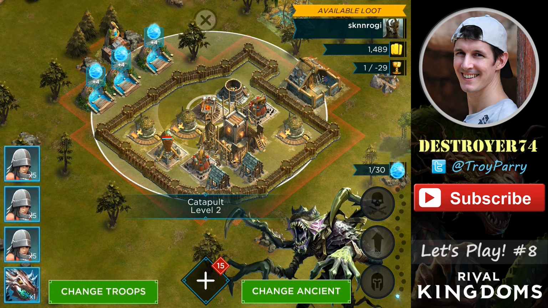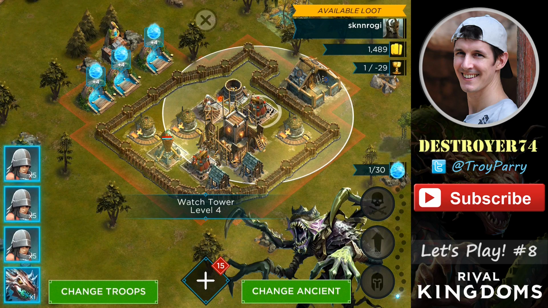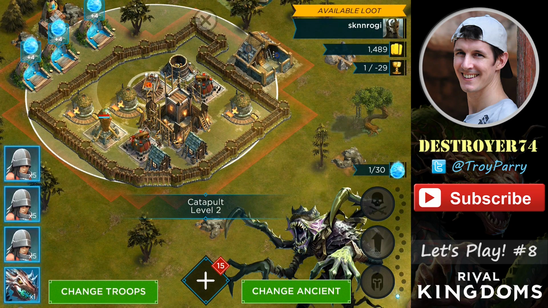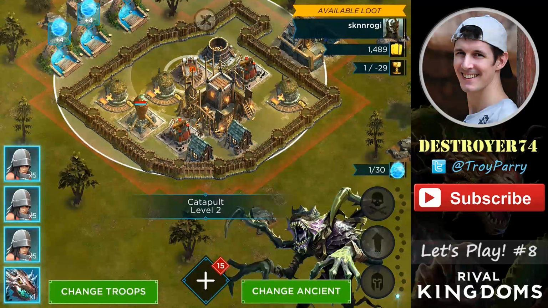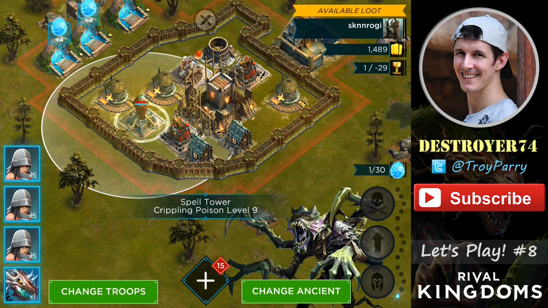I'm wondering what angle to take. These watchtowers do cover all sides of the stronghold, and that catapult's pretty well placed as well. So it's a pretty tricky design. Still trying to think what's the best way to deal with this. I think I might go ahead and use the dragon to distract both of these first. Let's check the range of that again. Try and get the dragon right within range.